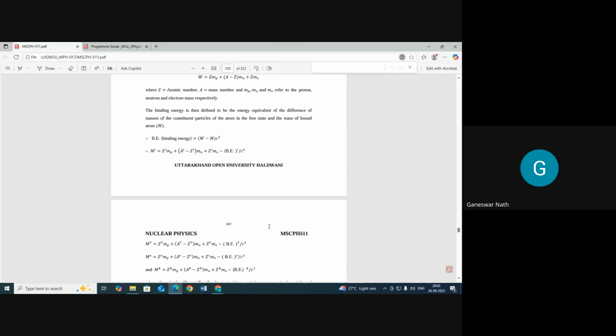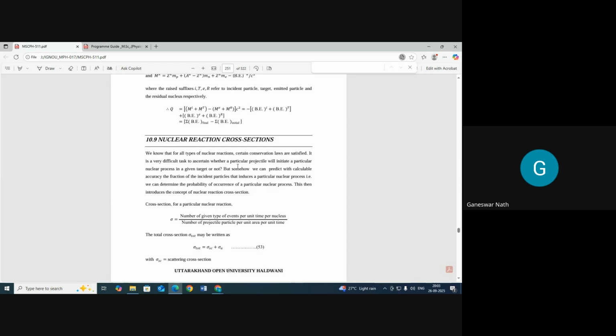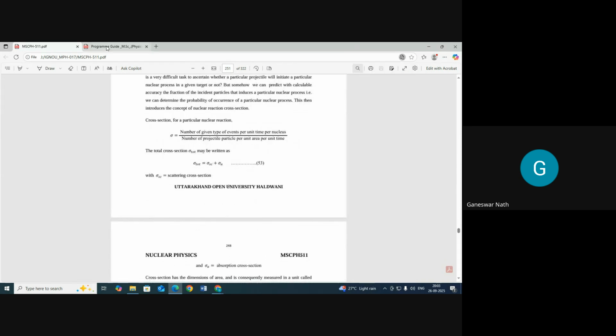Okay. So here you can calculate the binding energy and the Q value of the nuclear reaction. As previously you calculated the mass defect and also the binding energy, in the same way we calculate it here. You may get one question on nuclear reactions also. Basically the questions are coming. I have written the questions here. You can see here.